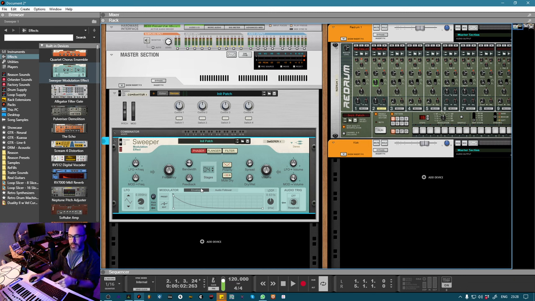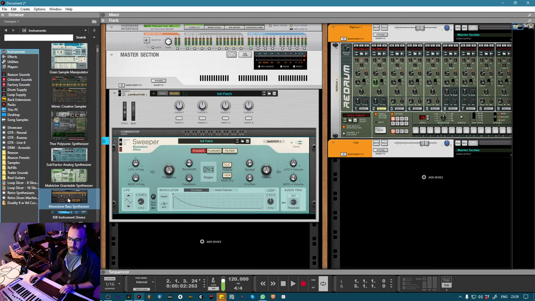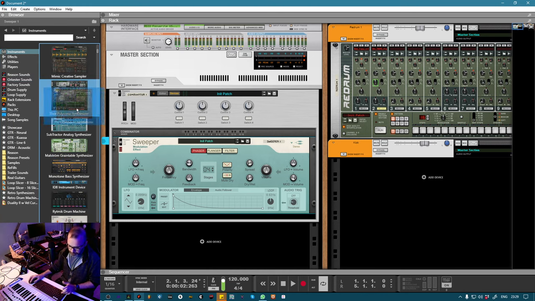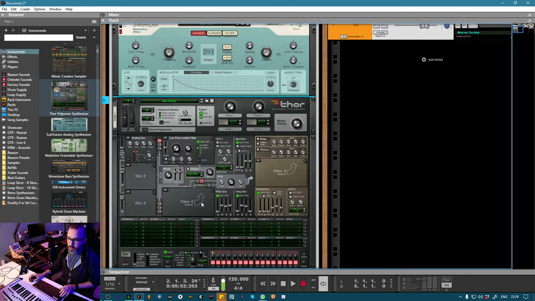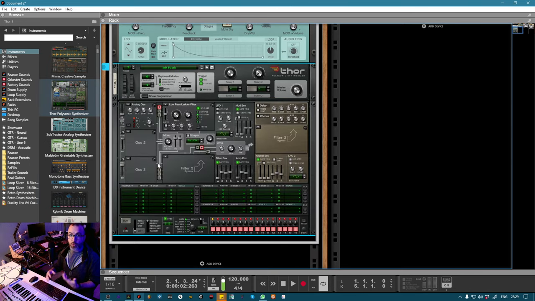If we flip the phase of the signal, what we're actually going to do is boost an inverted version of the signal back into the mix, and then it's going to cancel out whatever you send into it. Sounds a bit complicated, but trust me, it's not. So to invert the signal, we're actually going to use a synthesizer. It's one that comes with Reason called Thor, but it's also kind of like a toolbox that you can use to process audio and CV.